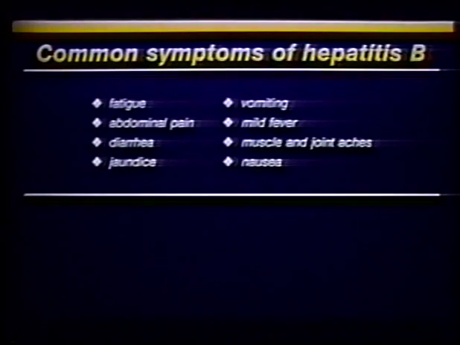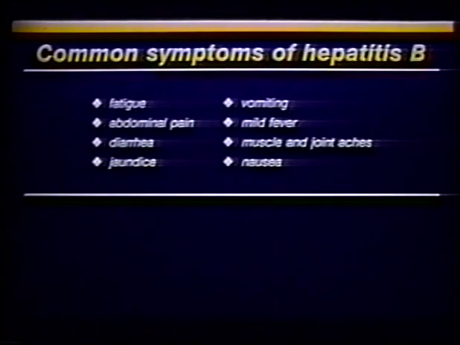When the hepatitis B virus gets inside a person's bloodstream, remember I said viruses like to live inside of cells. The hepatitis B virus travels to the liver and sets up shop there. Once it's in the liver, it starts to cause liver damage. The incubation period, or the time that it would take for a person to develop symptoms for hepatitis B, on the average is about 2 to 4 months. Now, not all people with hepatitis B have symptoms. Only about half of the people who have hepatitis B infection will ever have any symptoms at all.